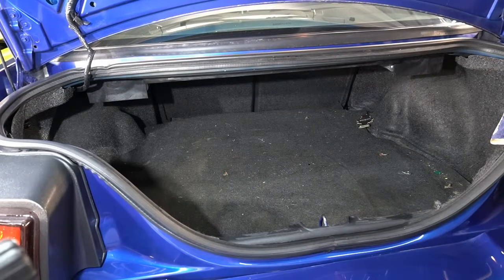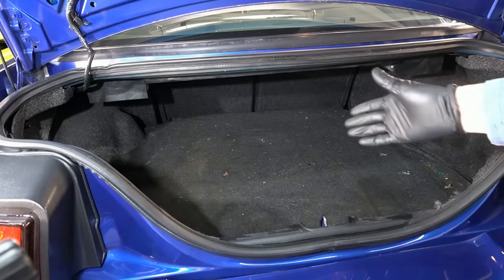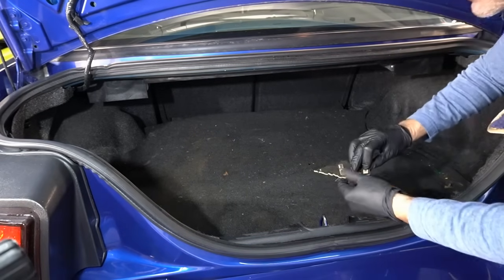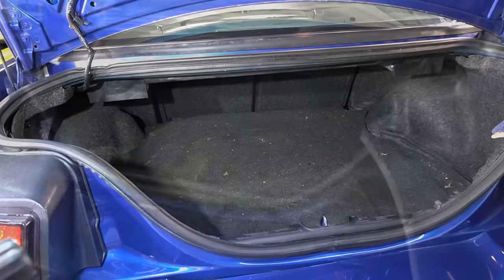The next step, we want to pick out any loose, large debris from the area that we don't want getting caught up in our vac. Stuff like that. Next, we want to vac up the smaller loose debris, as much of it as we can. Again, this is entry-level material, very stiff. A lot of the contaminants back here can get woven in with the fabric of the material and is difficult to remove. We're going to get to that.